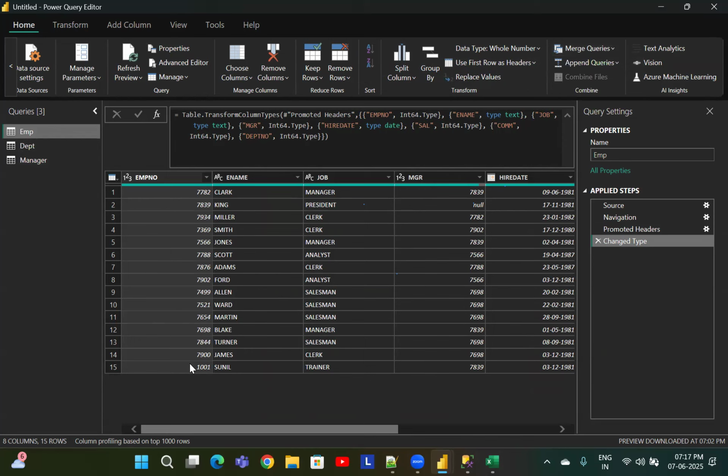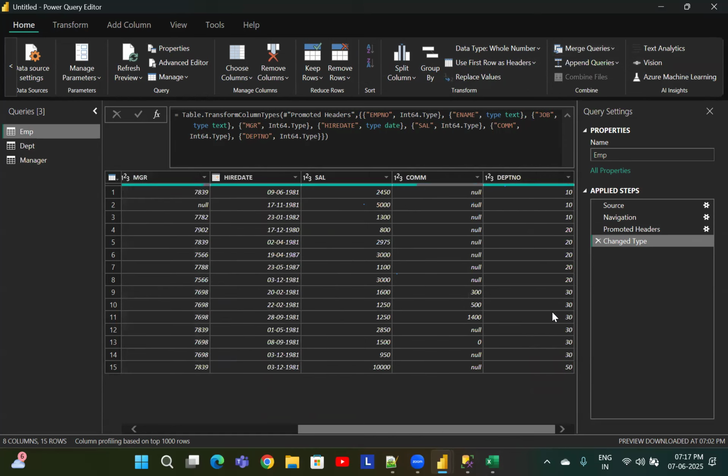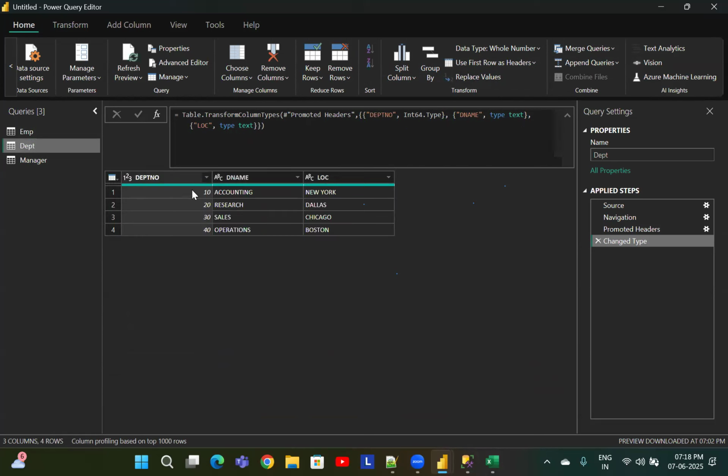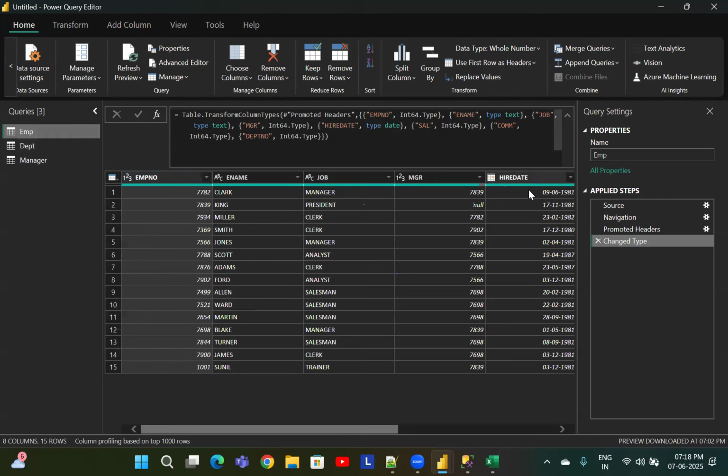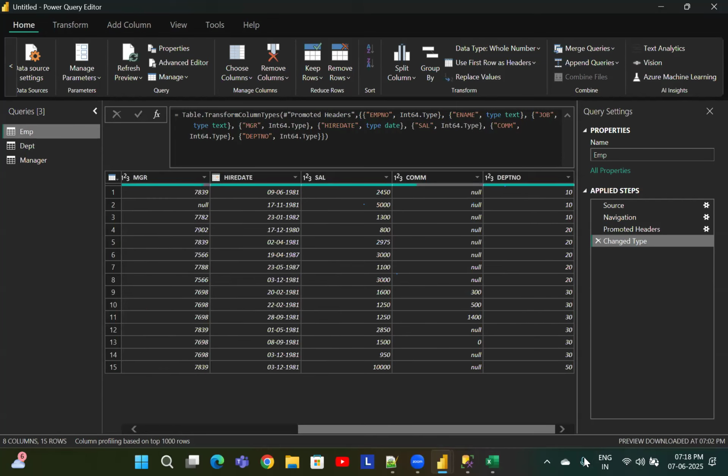So it is an employee table which has department numbers 10, 20, 30, and 50. Why am I taking department number? Because I want to connect with the department table. Okay, so this department number is a common column from which I can join. This is a joining condition, primary key and foreign key. This is a primary key in the department table and this is a foreign key in the employees table.